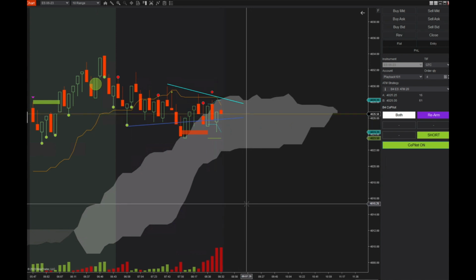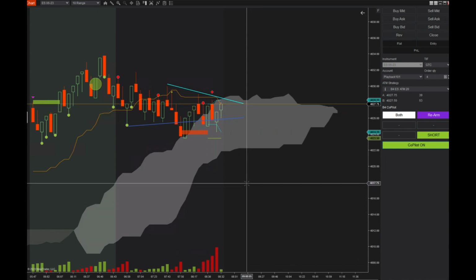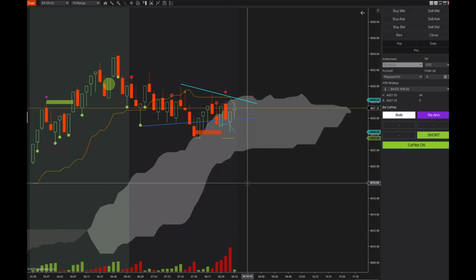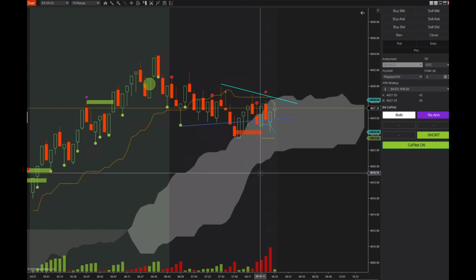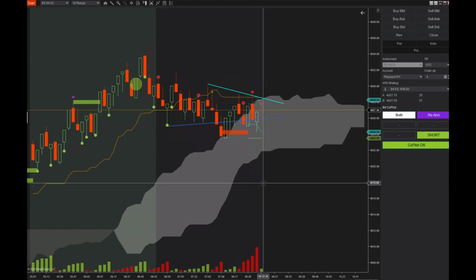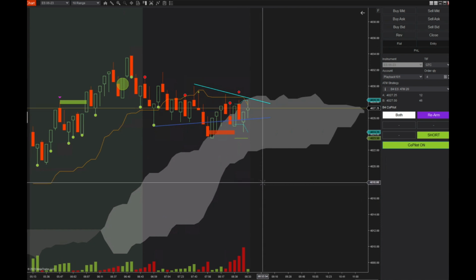With its intuitive interface and advanced algorithms, B4 CoPilot streamlines the order flow analysis process and helps you make more informed trading decisions. So if you're looking for a simple way to read order flow and take your trading to the next level, B4 CoPilot might just be what you need. Let's dive in and explore its features.